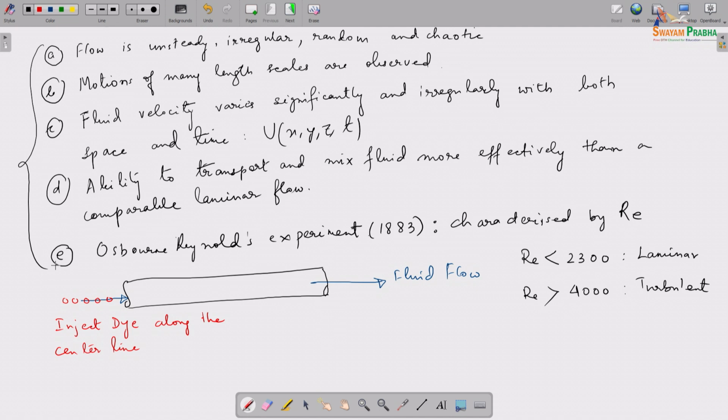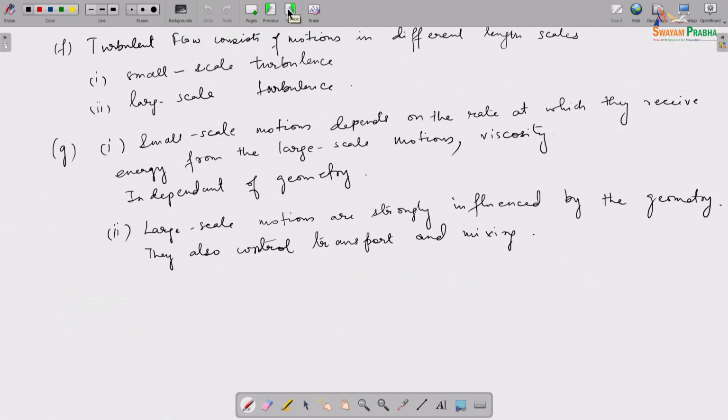So all of these properties we're talking about here are essentially nothing but turbulent flow. And the next one also. Here, of course, I have written that turbulent flow is so and so. So these are essentially the basic gist of how turbulent flow behaves and consists of, how it looks. And we've seen some pictures of that. So I'll stop here and take it up again in the next one.